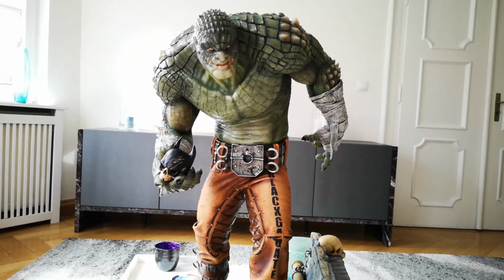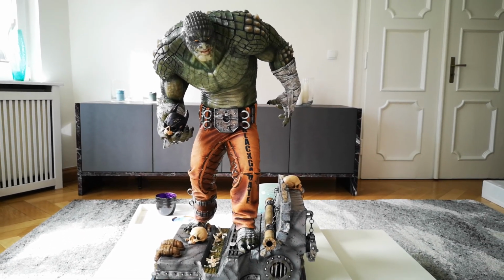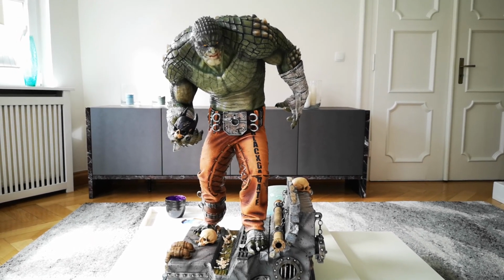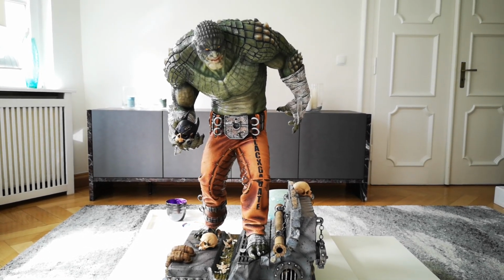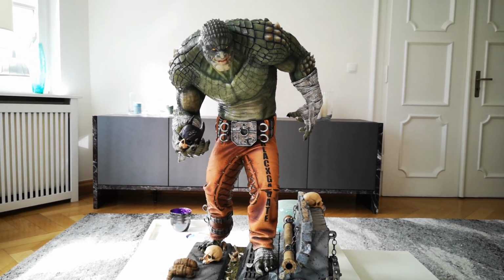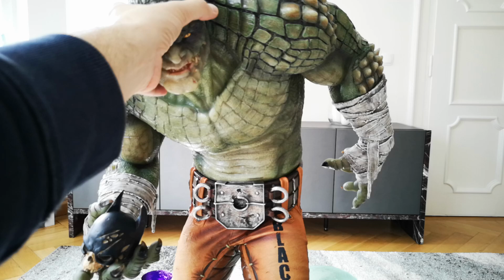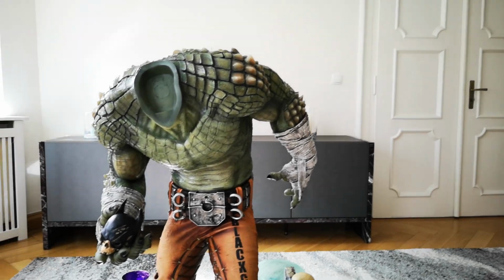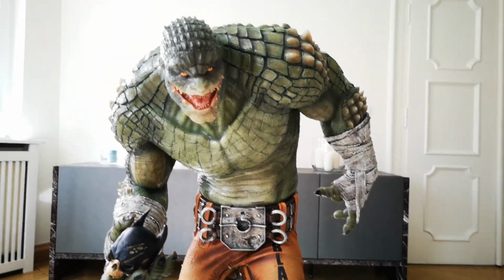So that's the first option that you get. There's another head sculpt which I will show you in a second, and this thing is just insane. Again, it's one of my most favorite figures of the line. So cool. So if you can get him, I can just recommend it. Don't hesitate, you will be super happy with him. Well, and there's another head sculpt, which is even a bit cooler in my view, because he's got an open mouth there, and this is this one here.